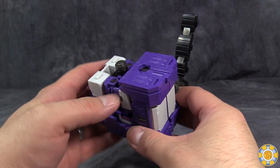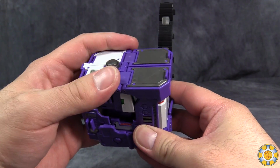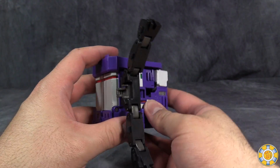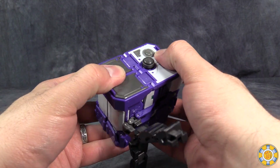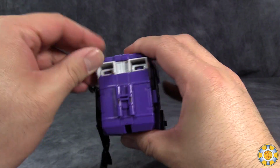Now that all the panels are closed up, we can take the bottom of the feet and flip them over, covering the little button we have here. And when you do that, pieces are going to pop out of place. And collapse that. And these will peg into place on the shoulders.